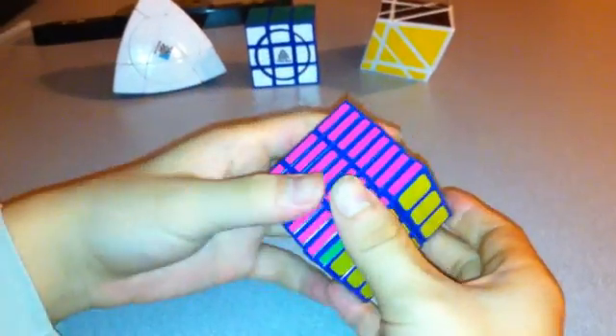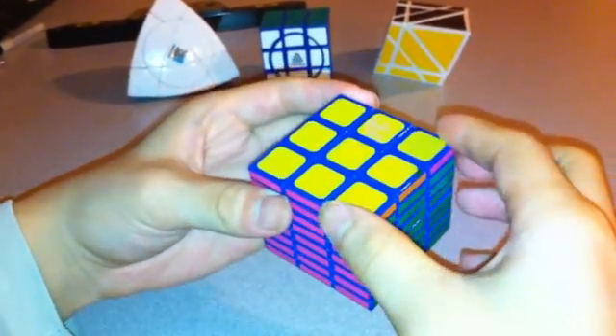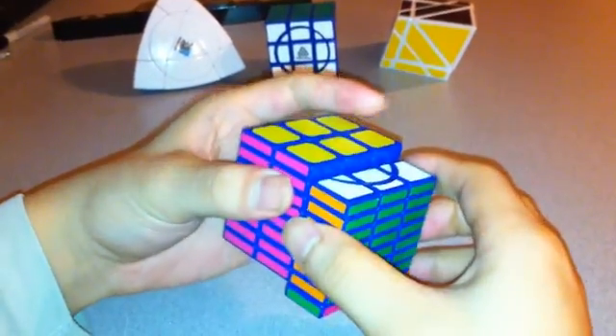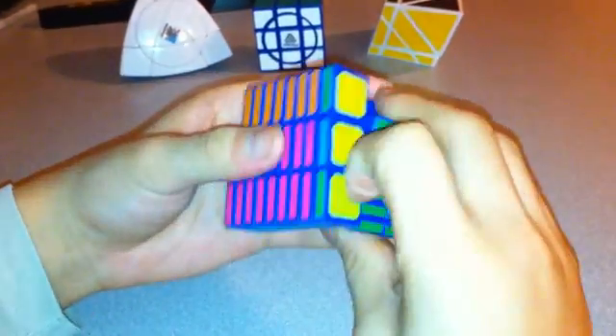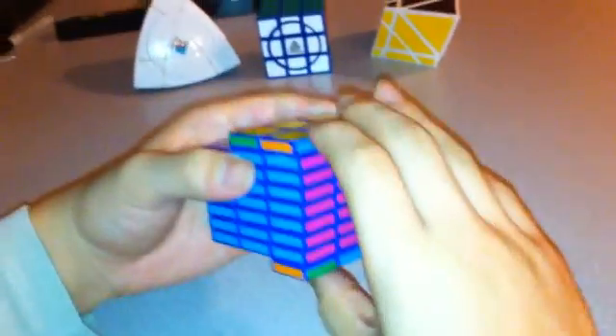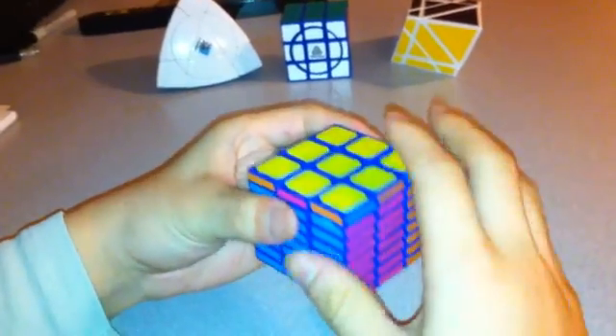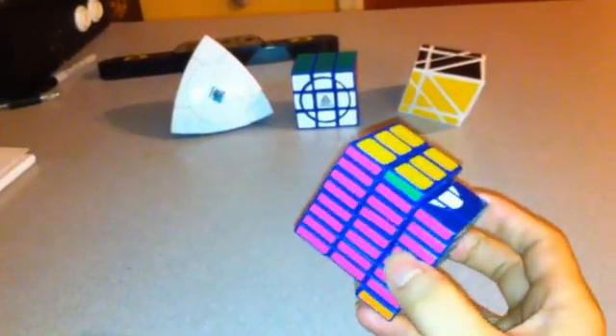This layer is by far the easiest to solve, and sometimes it may seem you have a parity error but you don't. First I'm going to flip these two corners the same as before: R2, U, R2, U inverted, R2, F2, U inverted, F2, D. In this case because this can't spin around, you have to do it slightly differently — once it gets to D you just stop. From here I'm going to complete the square again. It was originally over here; I move this over here, replace it, and put it back. That solves that completely. These three are white and this whole thing has to be flipped around — so I did just that and completed the square again. That keeps all the corners intact and also solves this.